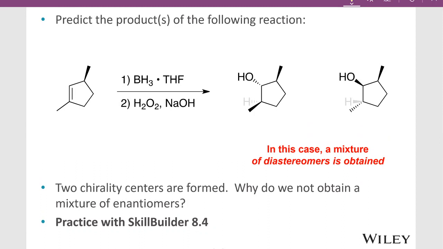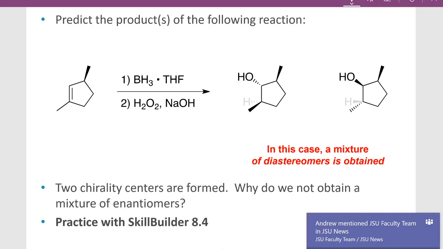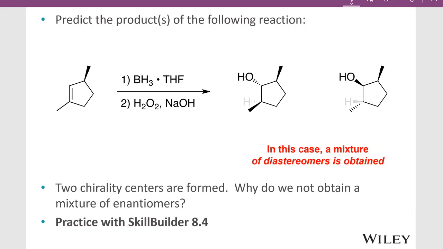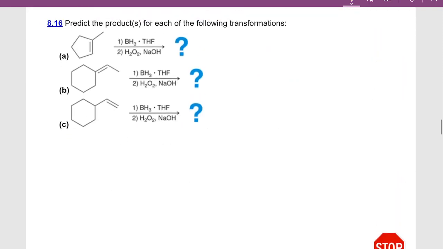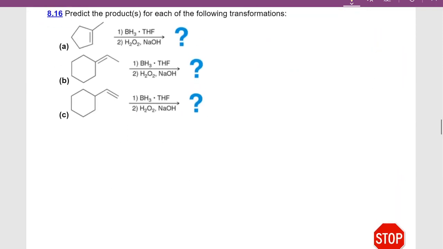But we don't get the situation where we would have the OH going back and the H coming out. Sorry about that, I thought I had those turned off. They're still syn, but because we had this other methyl group here, we get diastereomers in this case. So let's work these problems before we move on to the next section.